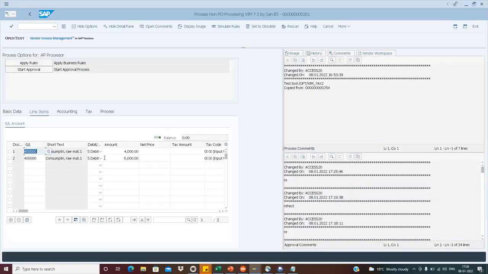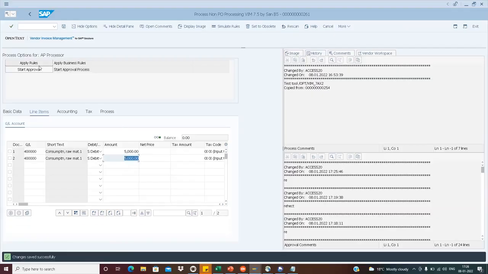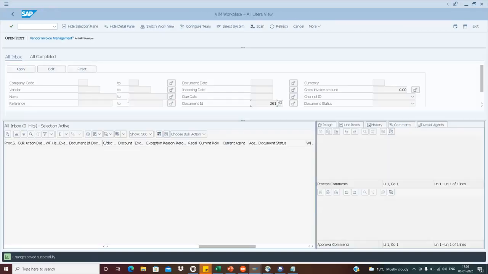Now for the line items, I will put 5,000 and 5,000. Correct? Yes. I will save this and apply rules. Clear? Yeah. So now it goes for the first line item. We will see.